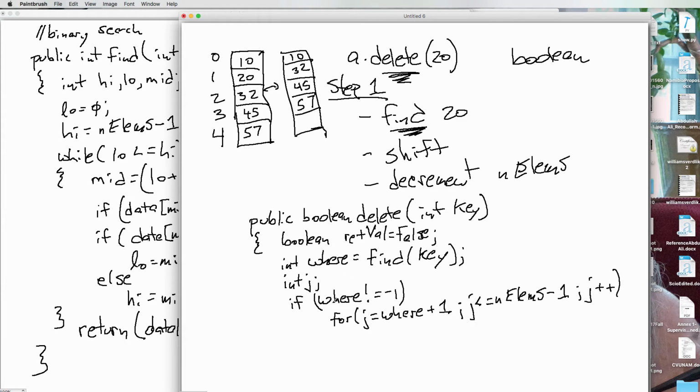And what I want to do inside of this loop is remember I want to shift these down. So I want to say data of j minus 1 is equal to data of j.